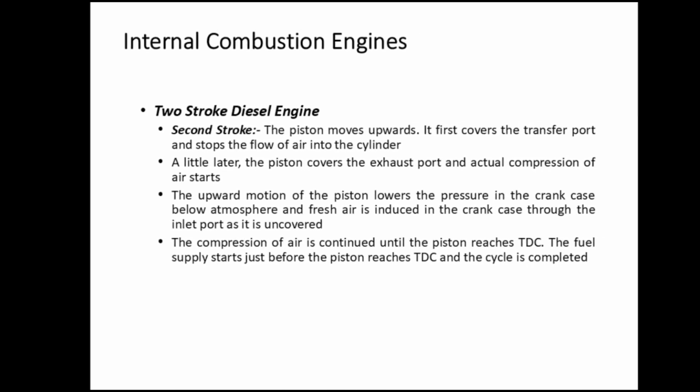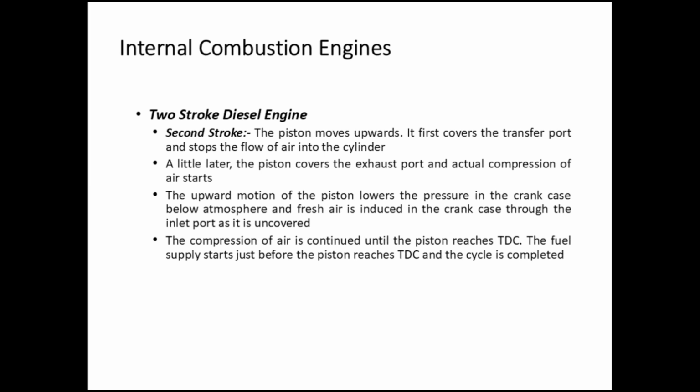Internal combustion engines. Two-stroke diesel engine. Second stroke. The piston moves upwards. It first covers the transfer port and stops the flow of air into the cylinder. A little later, the piston covers the exhaust port and actual compression of air starts. The upward movement of the piston lowers the pressure in the crankcase below atmosphere and fresh air is induced in the crankcase through the inlet port as it is uncovered. The compression of air is continued until the piston reaches TDC. The fuel supply starts just before the piston reaches TDC and the cycle is completed.